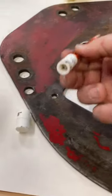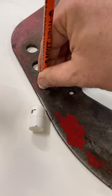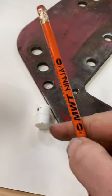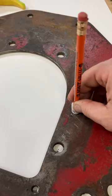So now I have a perfectly centered pencil and I can put it in my half inch hole. And I've got a nice centered mark, likewise with my 5/8. So now I can go around and I've got my nice perfect centers.